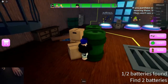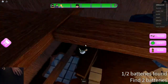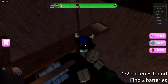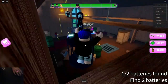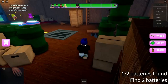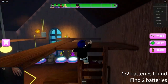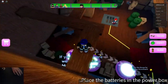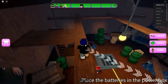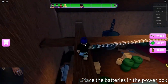Alright, it's up there. Oh, I have to jump across up there. Oh, alright, the evil stepmom. She's evil, man. Oh, I have to jump up there and up here. Nope. Oh, I have to go up there with the ladder. Climb up that ladder and grab that battery and press E and run across here and turn on the lever, electricity box.